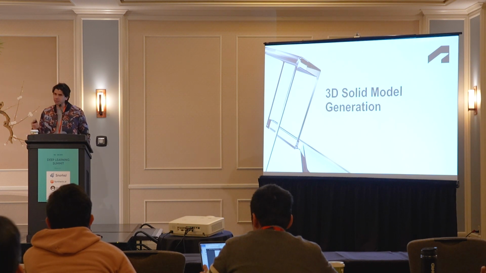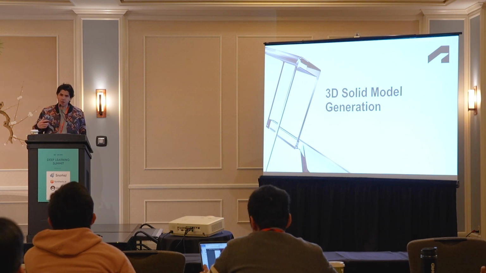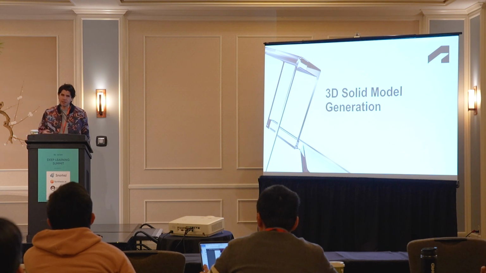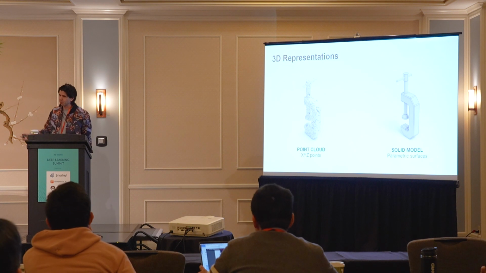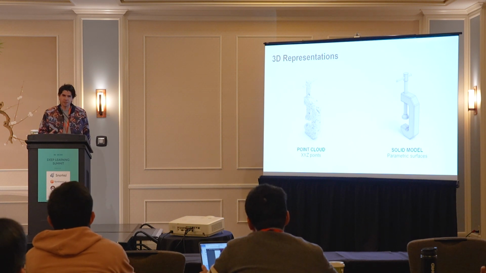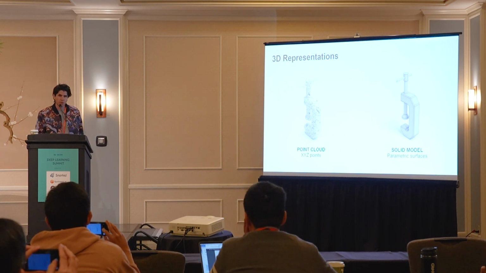2D is one thing, but the world around us is 3D. And so we want to be able to generate 3D objects and have those actually made into chairs and tables and things in the real world. And so this begs the question of what's the right representation to do that? I think the first talk had some great examples of how point clouds and images are really relevant for some 3D problems.